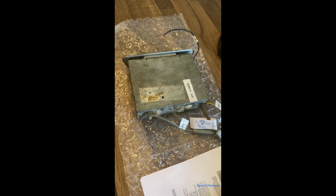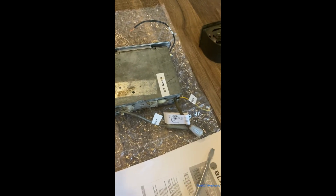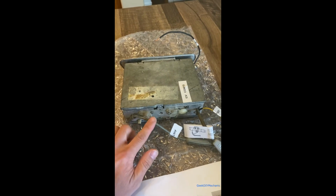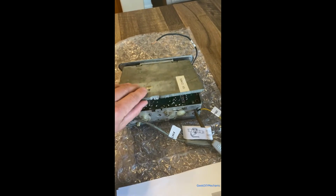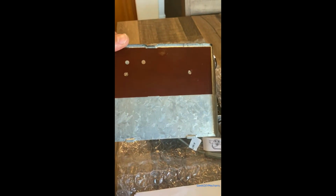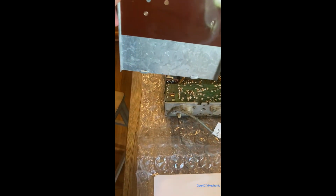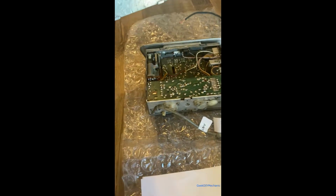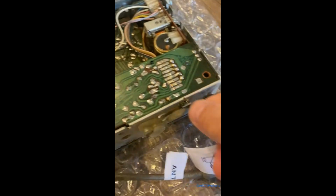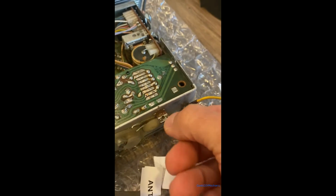Okay, I'll first start by showing you how to know it's 12 volt or 6 volt. You just pry up this cover. I've already done it. You just pry it up right here, and then this comes up. Make sure that plastic insulation is there. That makes sure the chassis does not ground against this circuit board and short out. The next thing is you'll see a little tab right here. This pulls out. Hope I can do it with one hand. There it goes. It comes out.